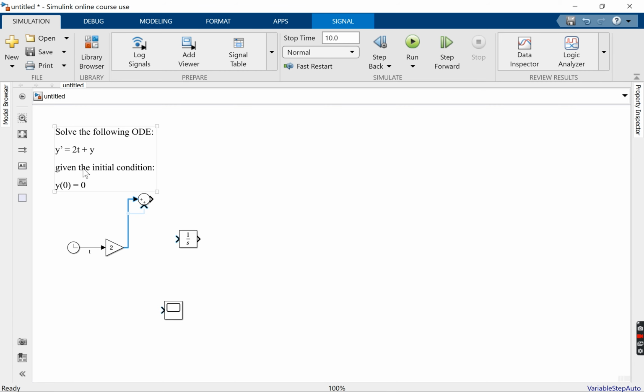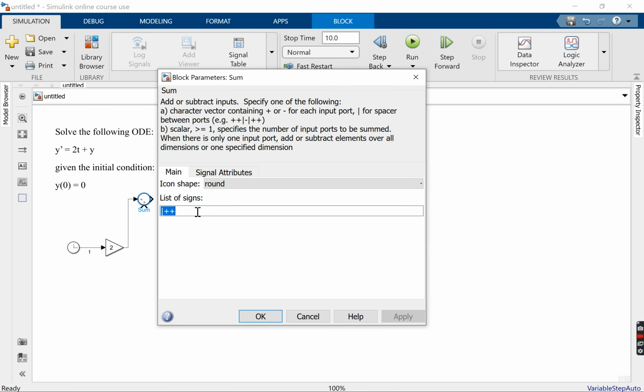But notice that I only need to add 2 items together, so my sum block is complete. It has 2 plus signs and 1 output, but if needed I can easily modify the sum block by double clicking it and then add signs as necessary. I only need 2 plus signs. If you want to add minus signs as well to perform subtraction, this is also possible.